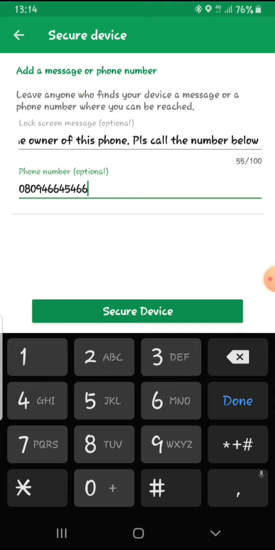So anyone that sees the phone will be like, oh, the owner of the phone. And the phone will actually be locked. Once I click on secure my device, it will lock my other phone immediately. And the only thing I'll be seeing is this message with my number. And it's only you, the owner of the phone, that can open it back. They just ask you for your email address, some password, and some questions. And guys, if not, the phone won't be opened anymore. That is just the first thing you can do to secure your device.